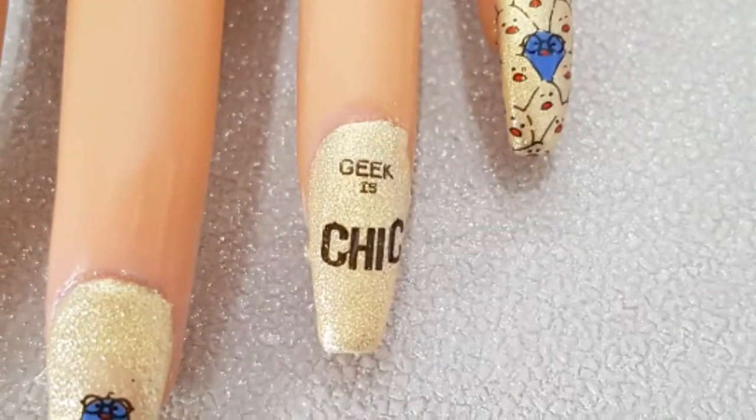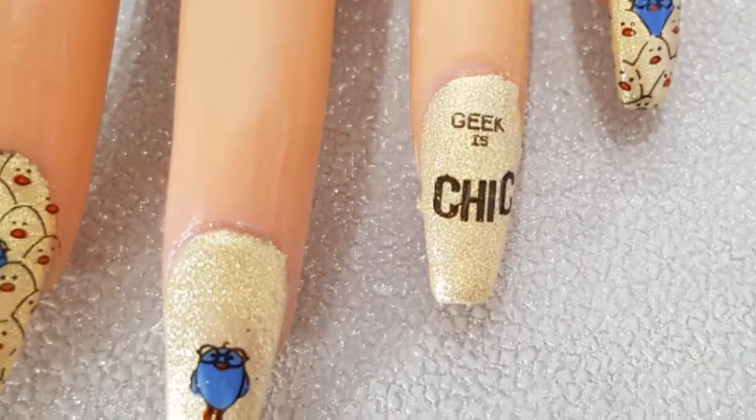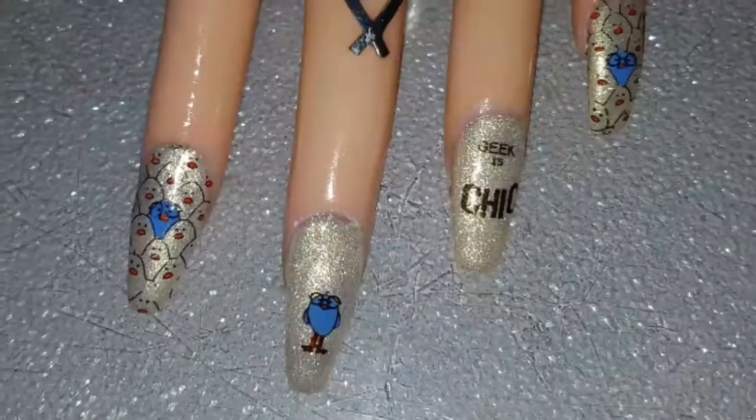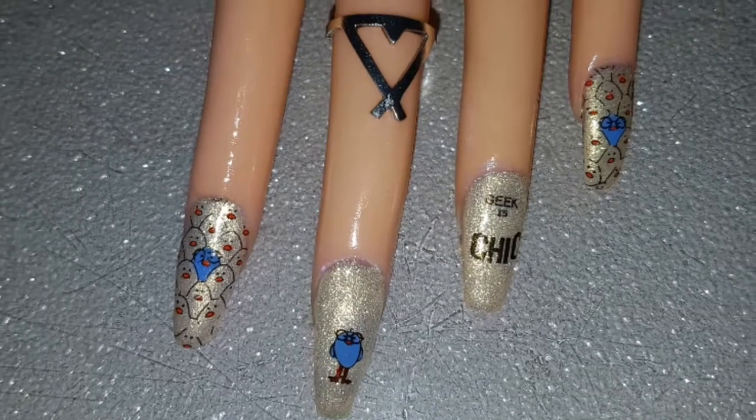Well, following on from our Easter nail design, I thought I'd do this little nerdy chick design and show you how I did it. So if you want to see how it was done, just stay tuned.